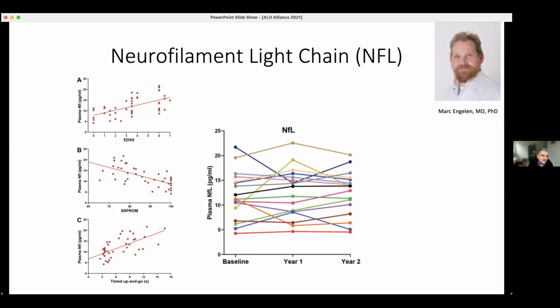And so in this paper, they did show a beautiful correlation between NFL and the severity score. So, you know, the more severe you are neurologically, the higher is your NFL value in blood. The challenge was that when they looked at it over 2 years, there wasn't really a dramatic change. So it seems to be a sensitive marker that's abnormal, but it doesn't seem like it's really getting a lot worse in AMN over a time period of 2 years. Now, could it be that when you treat somebody, this value could go down? That's possible, and that's something that we were wondering.